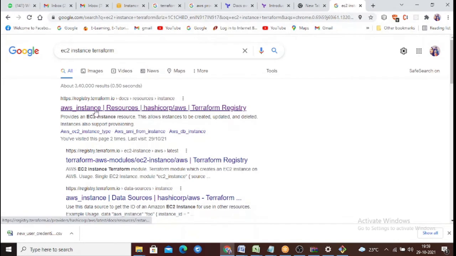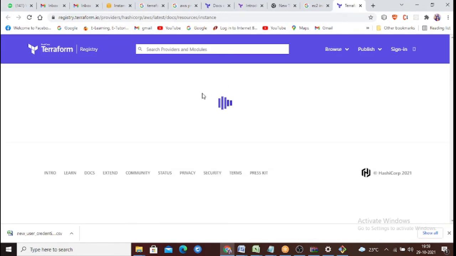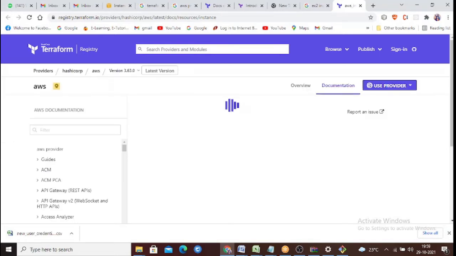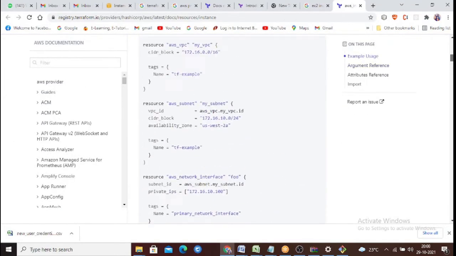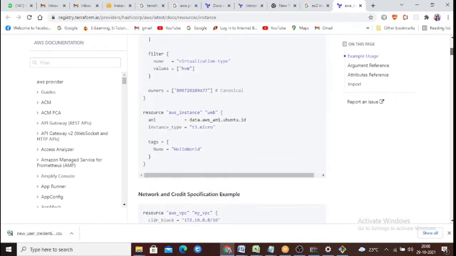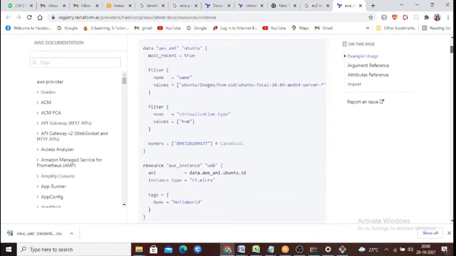We just open our EC2 instance. Whenever you go to this EC2 instance, you can observe the configuration that needs to be added. Once again, you can check here your EC2 instances. You need to add the aws_instance.